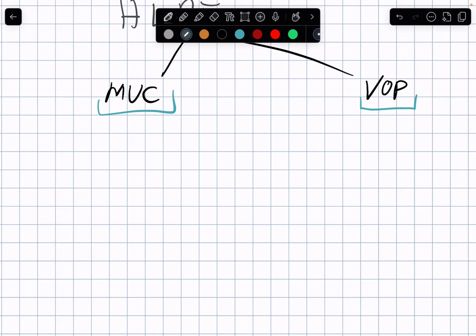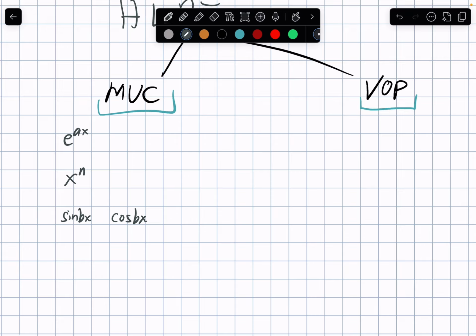Okay, so you can use MUC. You don't have to use VOP if the right-hand side of your function has exponential, for example, e raised to ax, or you have polynomials, x raised to n. You have only sines and cosines, or finite sums or products of those. If ever you see anything that isn't any of these, then that's a sign that you have to actually solve using VOP, the longer method.